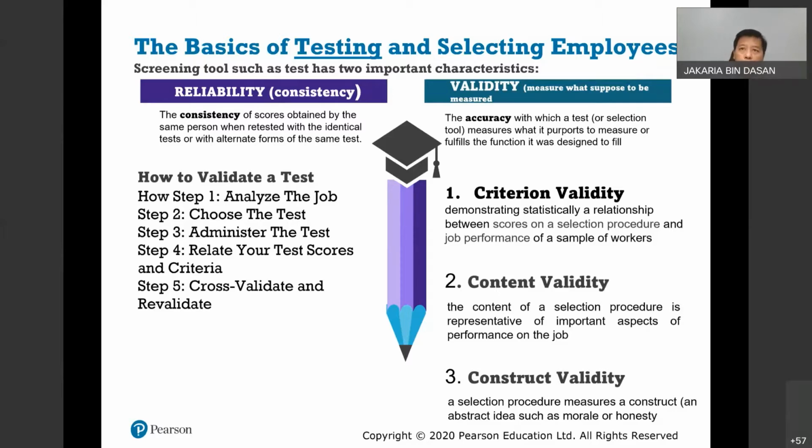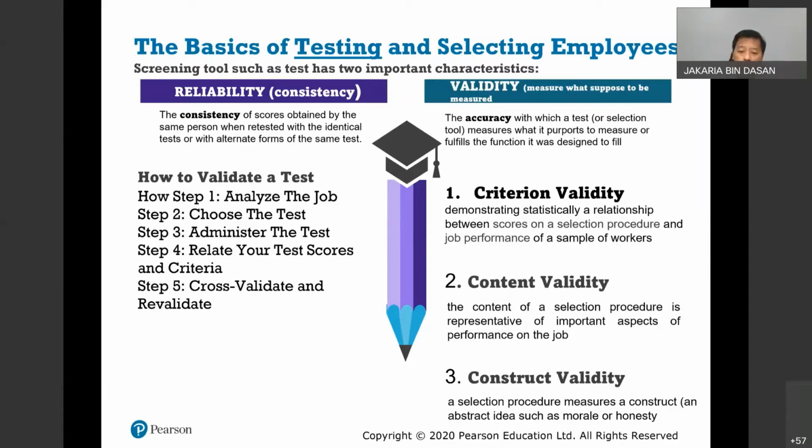And then the validity. We have 3 types of validity: criterion validity, content validity, and construct validity. For criterion, when we use a test, there are some measurements, some items used, in which we look at the score of the criterion, whether the candidate achieves the expected score.